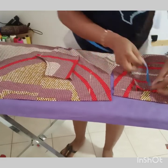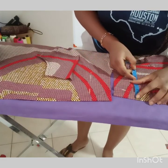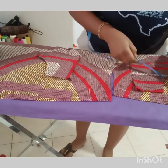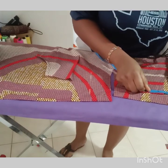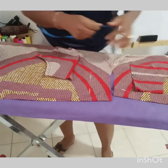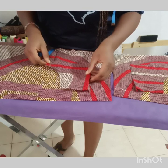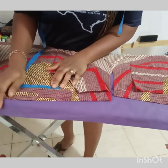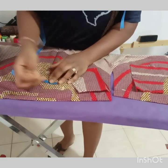And then from the top, this is 1.6. Then the space here will be 2 inches. This is 2.4. You mark the space here.